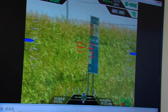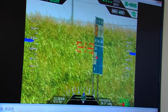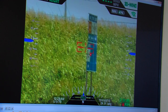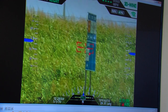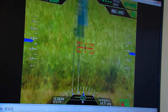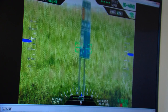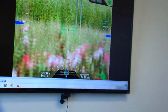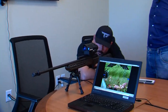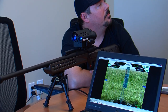Let's say that's a 12-point buck out there. About what range? I'd say that's probably around 200, 250 yards out there. That's an easy shot. I'm going to line up with it, and as soon as I get that in the center of my crosshair, you'll hear the solenoid engage. Simulating a shot. So it's not going to release the round until you're on that. The guided trigger alleviates any trigger jerk or any breathing — this ensures an 87% first-time hit accuracy.